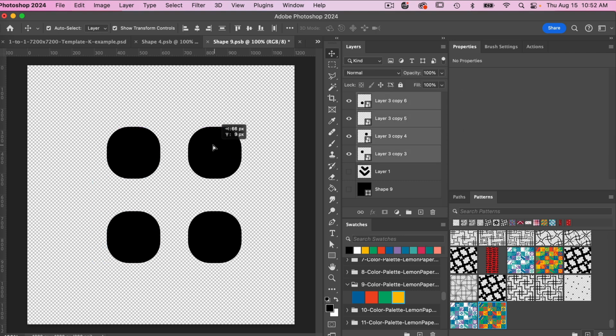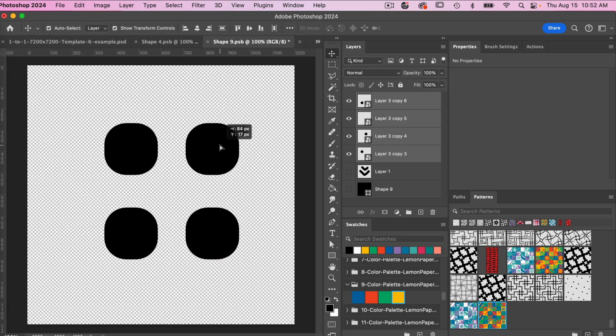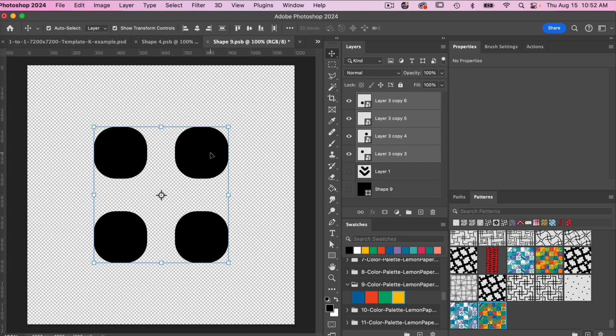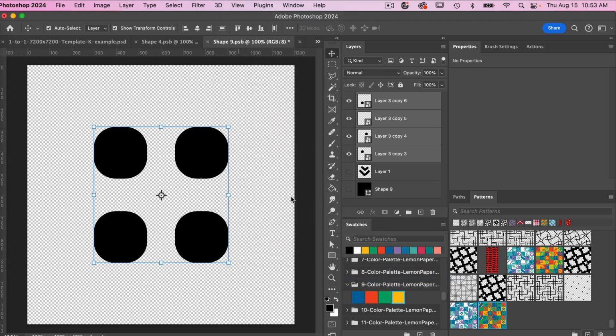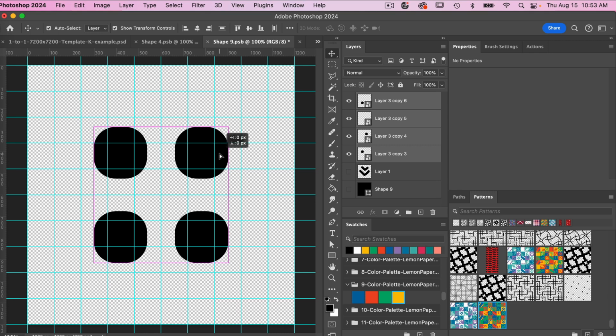So we'll just select those. So as I'm moving it around, I'm trying to get those guides to give me an exact idea of where it is. So if it doesn't give me that, I'll usually bring up View, Guide, New Guide Layout, clicking on OK, and then just make sure it's aligned with the help of the guide.